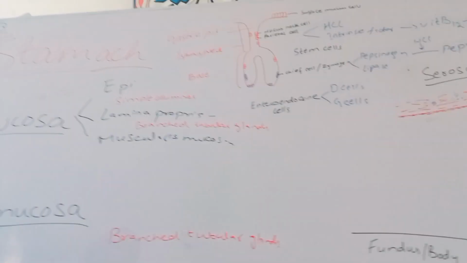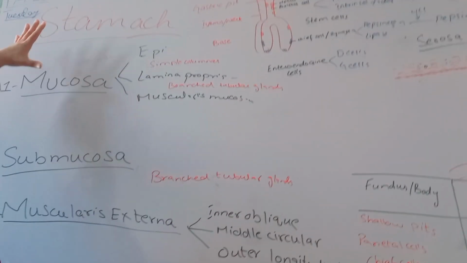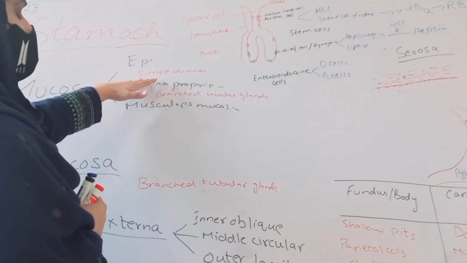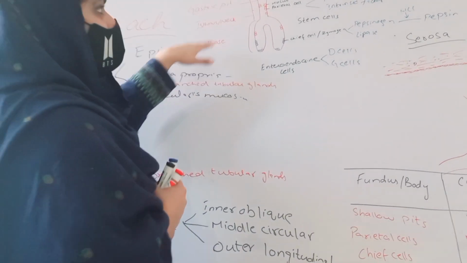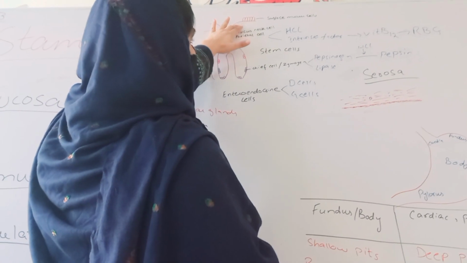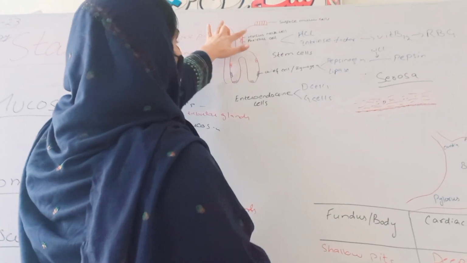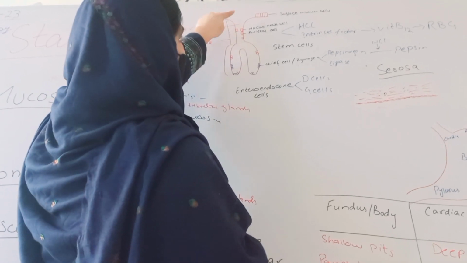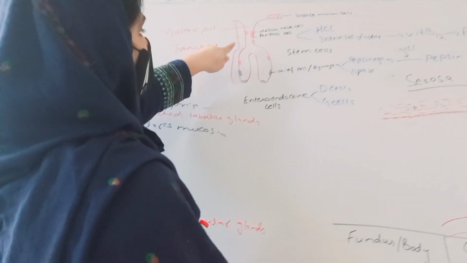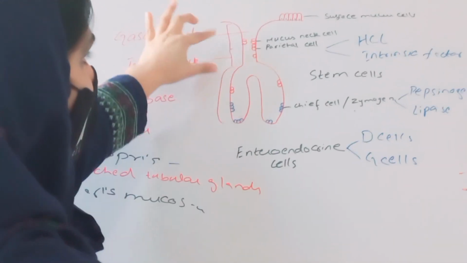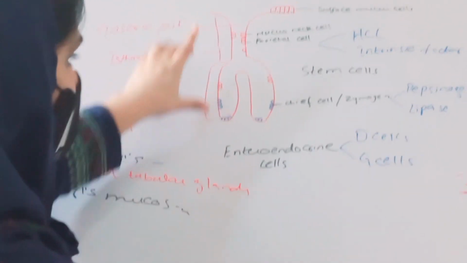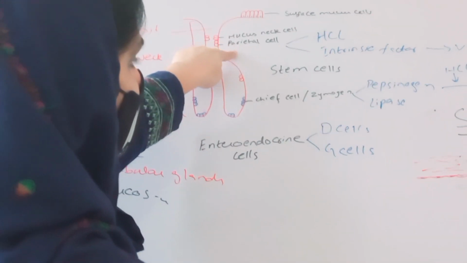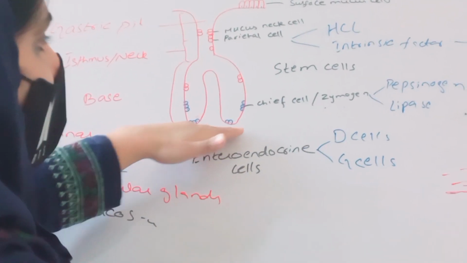We will revise thoroughly. I told you about the mucosa, which is epithelium. So the epithelium is simple columnar epithelium. This is the simple columnar epithelium of the mucosa, and this mucosa will dip down to form the gastric pits. These gastric pits then become continuous with the gastric glands. Gastric glands have 2 parts, neck or isthmus, and the base. The neck has mainly the mucous neck cells and the parietal cells, and the base mainly has the chief cells.